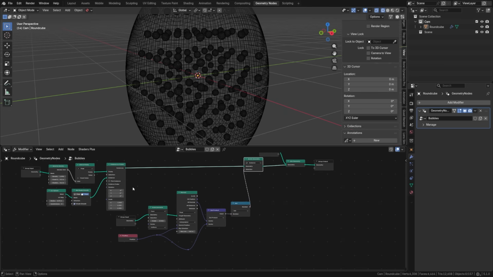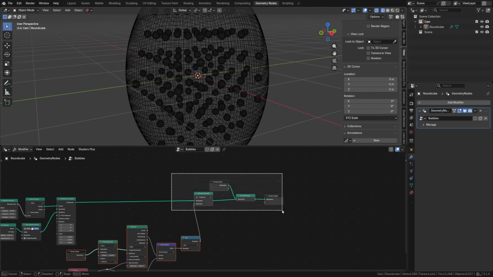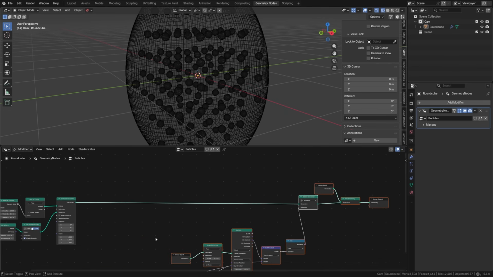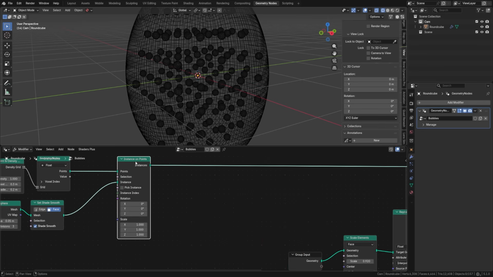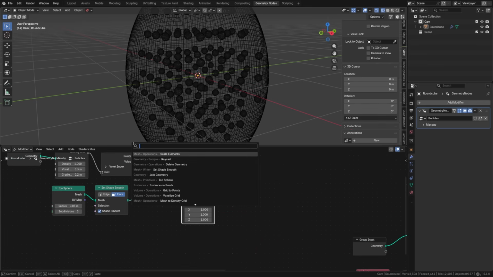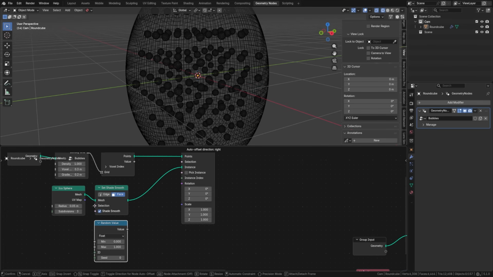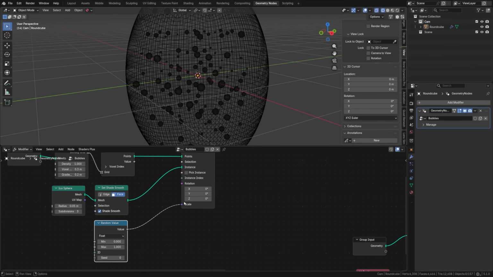These are just basic instances, so we can use the same effects we normally do when just generating instances on an object. So first, let's randomize the scale. Now, I want the scale to be uniform, so I'm just going to look for a random value here and use a float value instead of a vector value so that they will all scale independently. Now you can choose whatever range you want here. I don't want them to completely disappear, so I'm going to do 0.1.